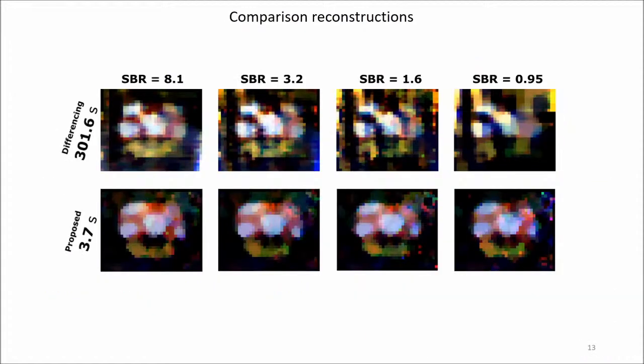On the top row here, we show the same results as earlier, where we used the differencing method to reconstruct images using measurements with decreasing SBR. On the bottom row, we can compare this with the new method using an optimized background cancelling matrix. We see that the proposed method hardly degrades at all with decreasing SBR, and also forms reconstructions about 80 times faster. If we pre-compute the P matrix, the reconstruction speedup is around 3000 times.